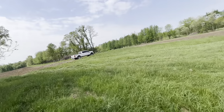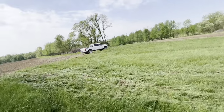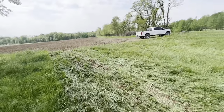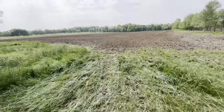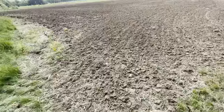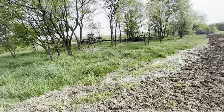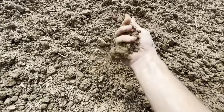It should dry pretty quickly, and the ground I'm going to plant first is already bone dry. So this state ground, I don't know that it ever dries out. Even if there was a drought, I'm not sure that it would be dry. Lots and lots of springs pushing up, but the real disc did a really, really good job. I don't know, that'll plant nicely, but pretty good looking dirt to plant too.